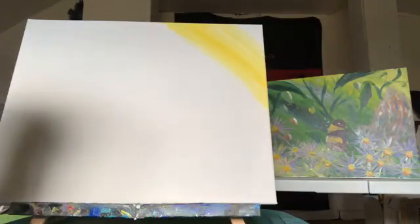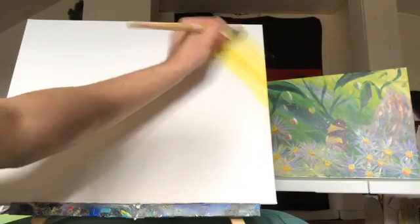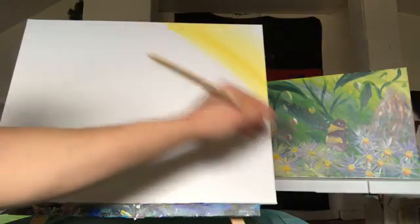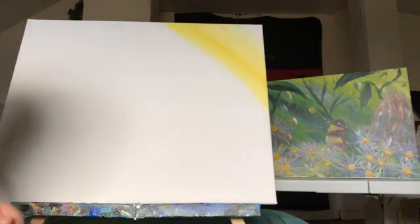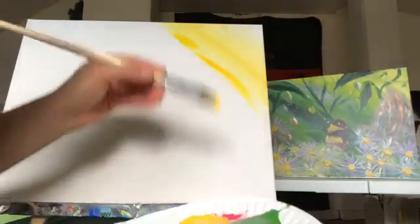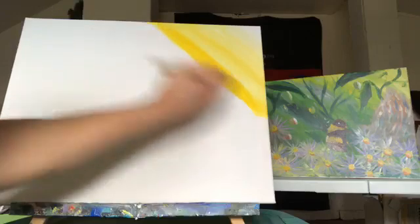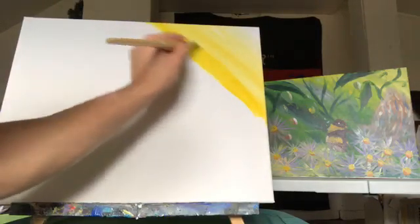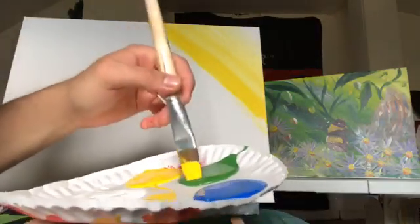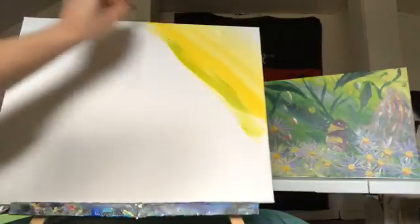At this point, I like to dry brush it. I like to dry the brush on a towel and just carry the rest of this as far as it'll go. There we go. As we come down, you can start getting heavier with the yellow if you'd like. Maybe mix some of that green with your yellow and make a light green. Start adding that in as we're coming down.